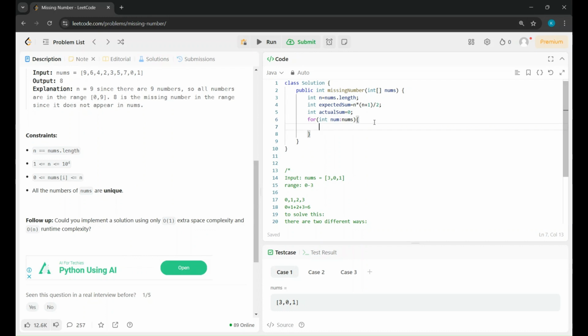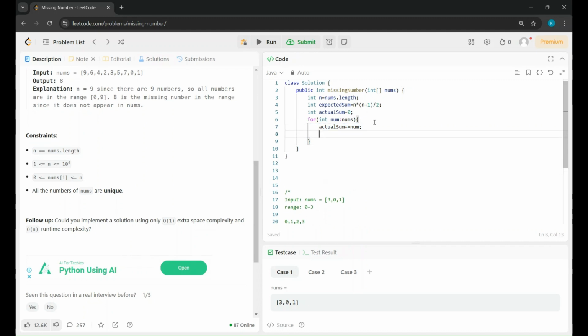Now what we need to do is sum up the values, so actual sum is equal to actual sum plus num. That is sufficient.